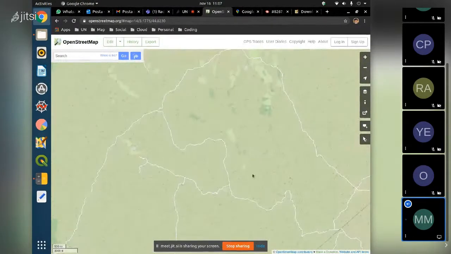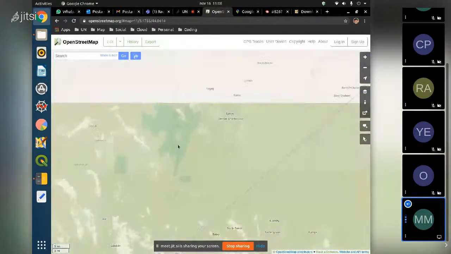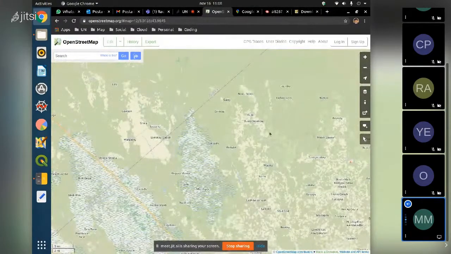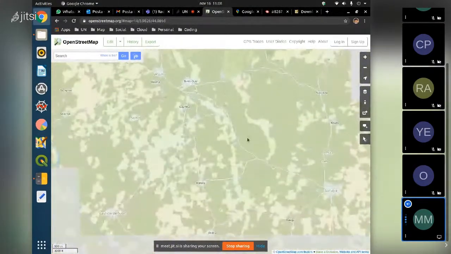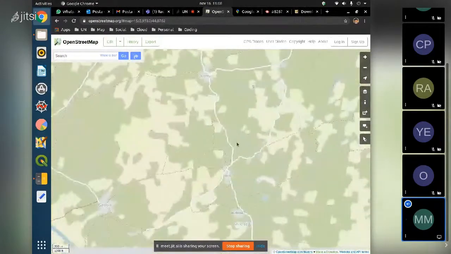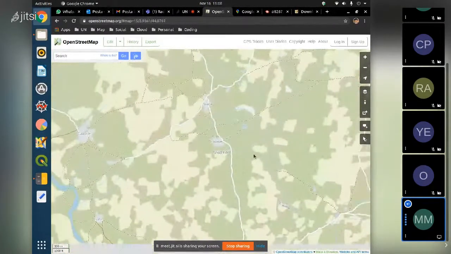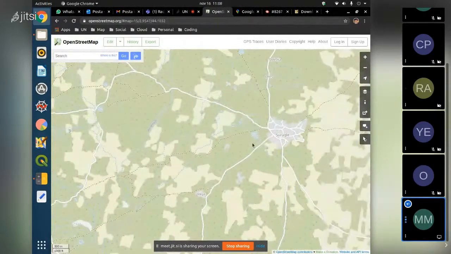Also, one good point of OpenStreetMap is crowdsourcing. We can have expert mappers from outside, from the community, who would like to join us in our mapping, and they can simply do so. With the previous standards, of course, they could not. The data was closed, and no one could contribute to our projects.